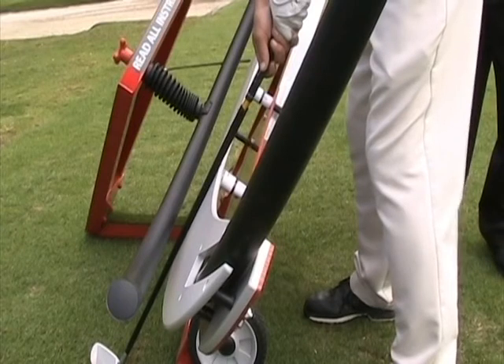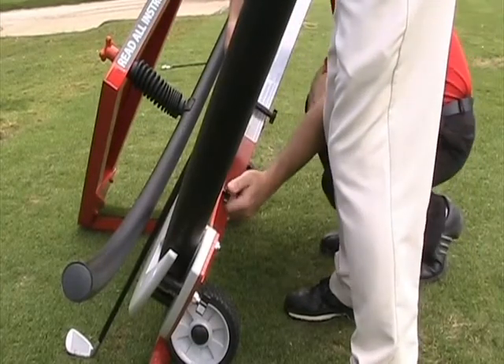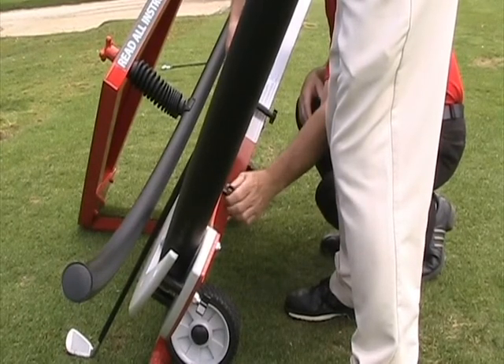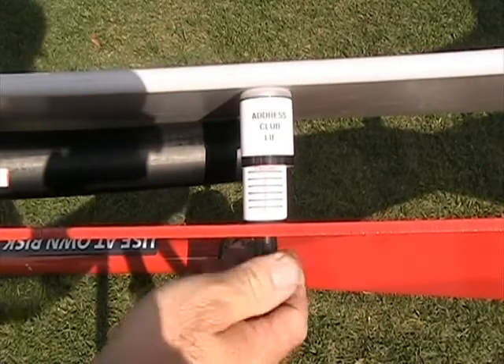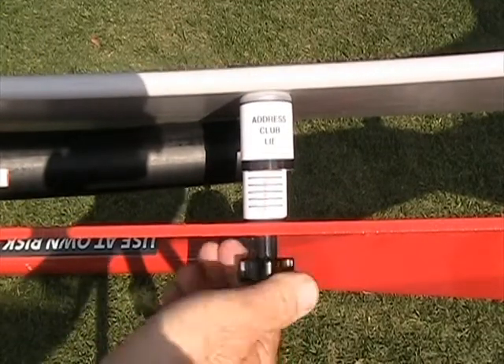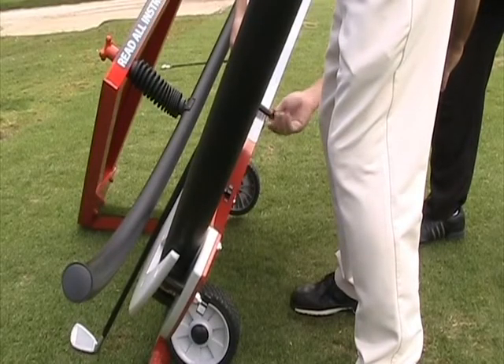The Plain Perfect machine works best if golfers set up in an address position with hands near the position of impact. Most of the top golfers in the world do this. Most amateur golfers set up with hands too low at address and come to the impact position with the hands too high, and this results in the loss of power. However, the machine has built-in gauges to fine-tune personal preferences to lower the hands or lie angle at address. By turning this gauge, the golfer can set an address position for their own comfort. Always set the second similar gauge that is located to the right to the same position as the address position gauge.